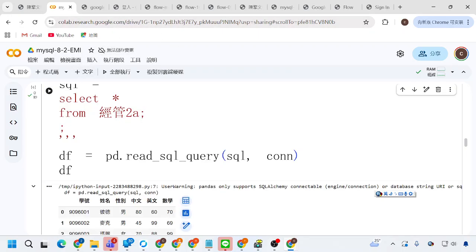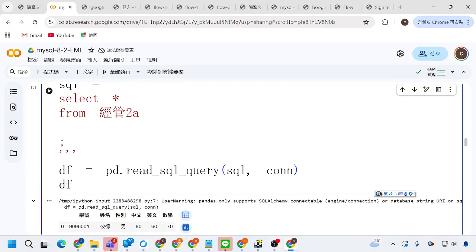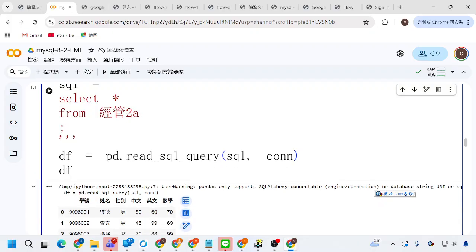And I do the grouping. Before I do the grouping, I calculate the individual average, that is divided by 3. I call this the individual average.